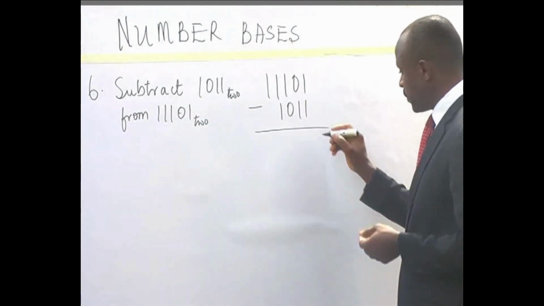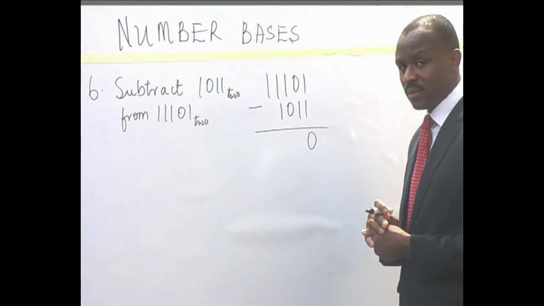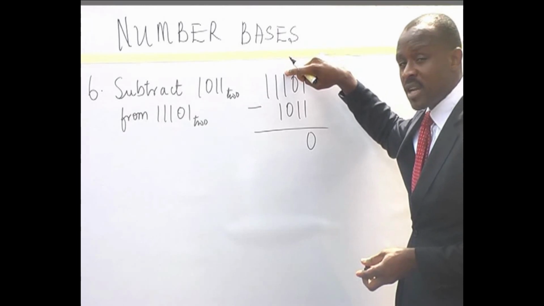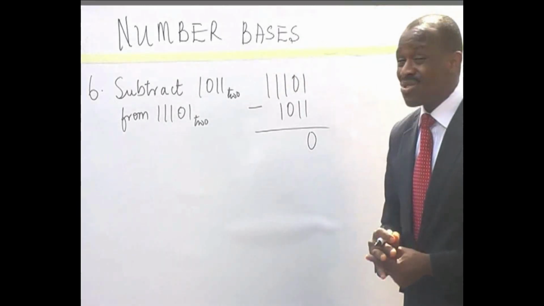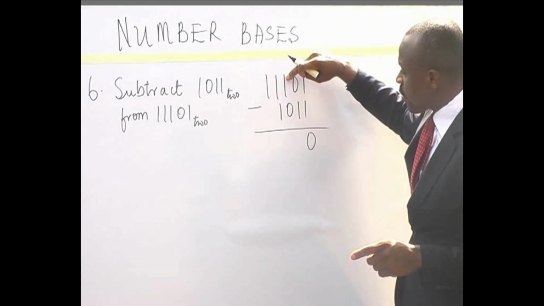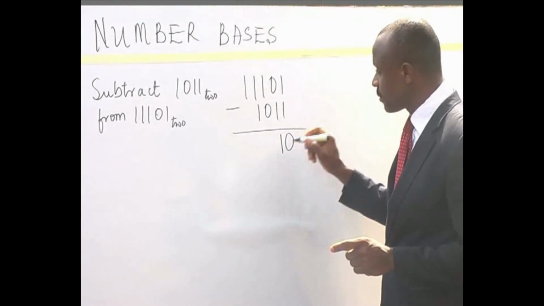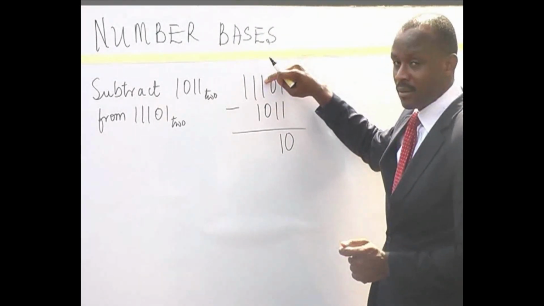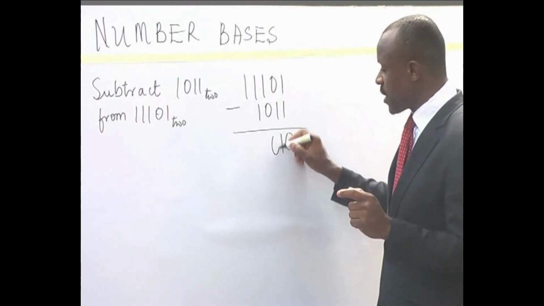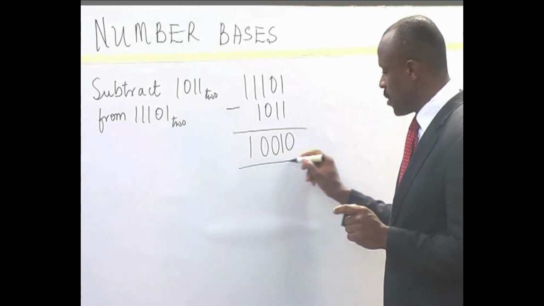1 minus 1 is 0. Right? 0. 0 minus 1 is not possible. Raise 1 from this one. If you raise 1 from here, that 1 you are raising is 2. I hope you understand. Now if you add the 1 you raised from here, which is 2, to this place, you have 2. Subtract 1 from it, you have 1 left. When you have removed this 1, which was 2, because you are working on base 2, 0 was left here. 0 minus 0 will give you 0. 1 minus 1 is 0. Then bring down 1. You are finished.